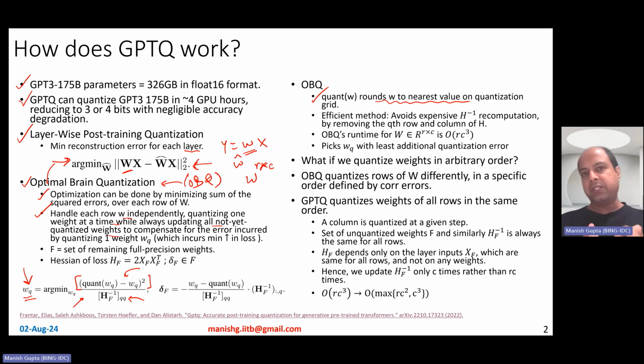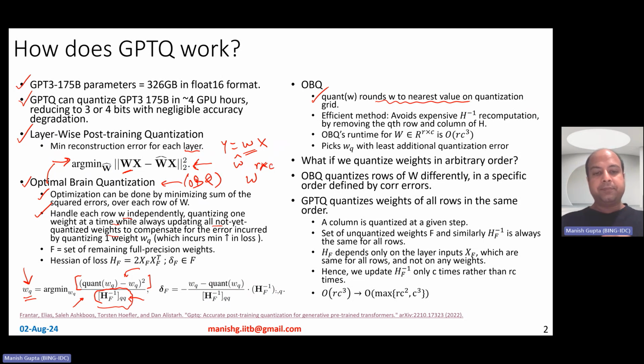Remember, if you quantize any weight, you may incur some change in the final loss that is to be optimized. To figure out this minimum change in loss, people typically use the Hessian matrix. Change is basically a derivative, and the Hessian is a second-level derivative. By bringing in this Hessian, I'm not going to go into too much math, but what you're trying to ensure is that when you quantize the weight, you cause a minimum increase in the loss in your objective.